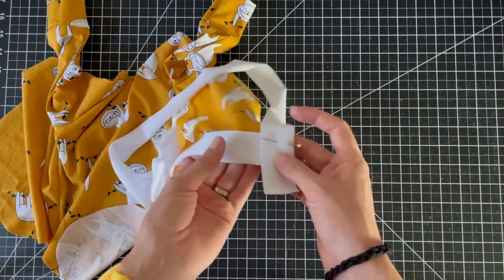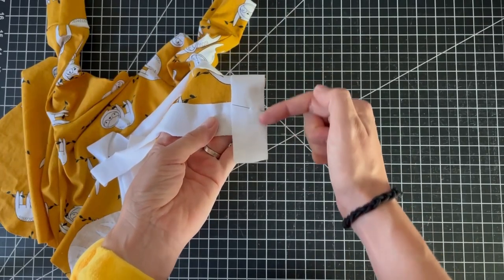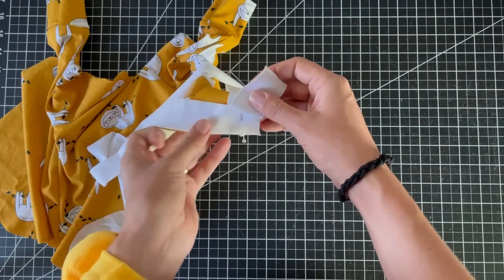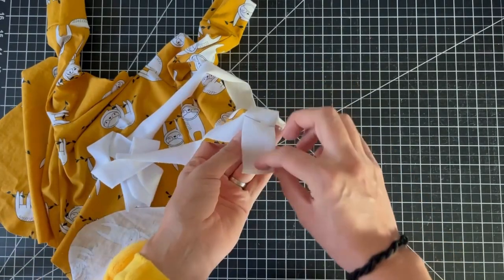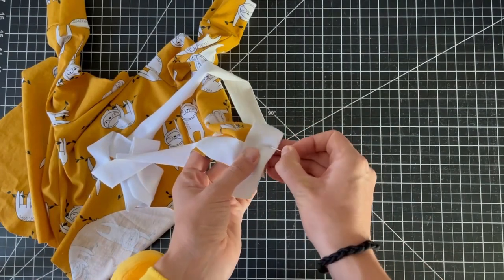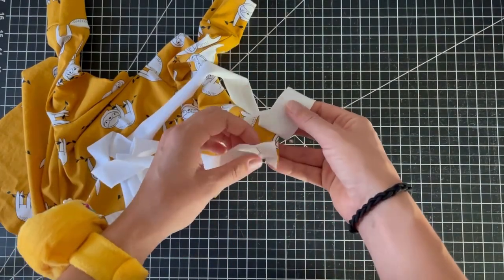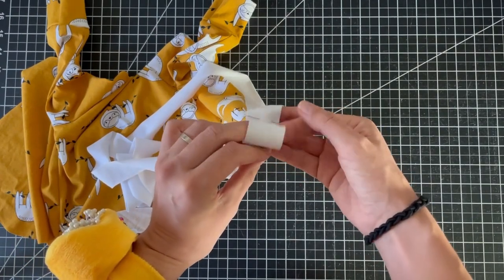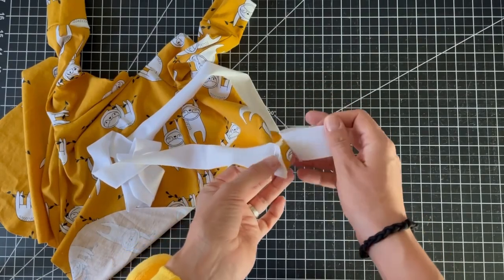So when I attach this on and I come around back to here, before I serge this edge, I'm going to actually flip this down. So I pinned it right there. I'm going to flip this down and around so that it's already nicely turned under there, and I'll show you that when we get there.